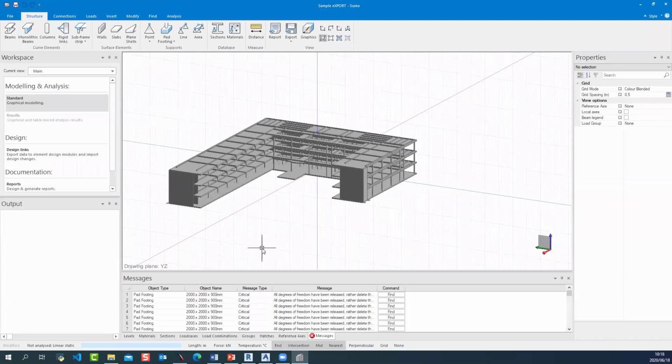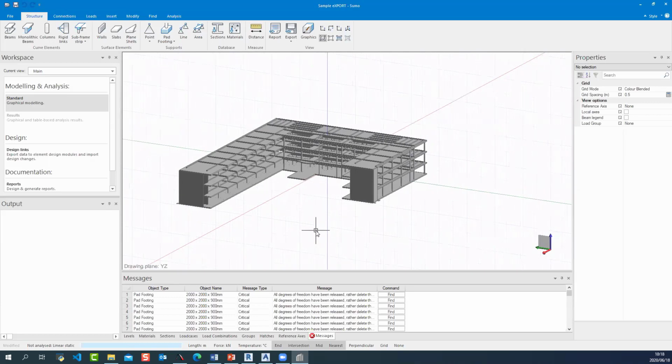If you're familiar with Sumo, it could take you 5 minutes to toggle through all the messages that have appeared, where you need to just specify certain boundary conditions. And if you're not familiar with Sumo, it might take you 20 or 30 minutes. A lot quicker than going to remodel a whole Revit model by yourself. And this is one of the powerful options that this module offers us. Right, so that's Prodesk, which is our advanced Revit extension.